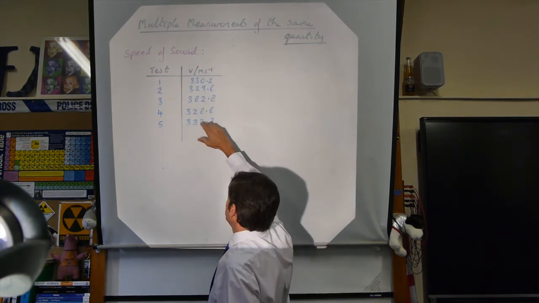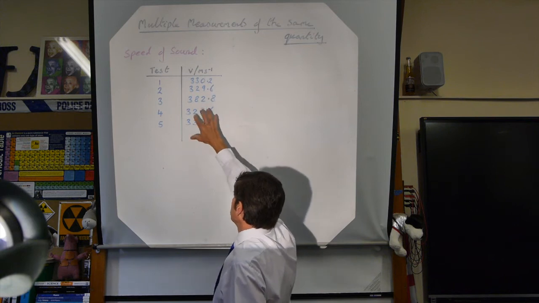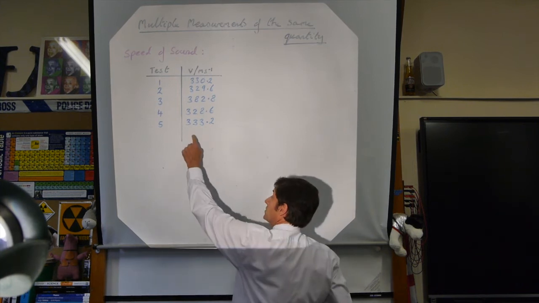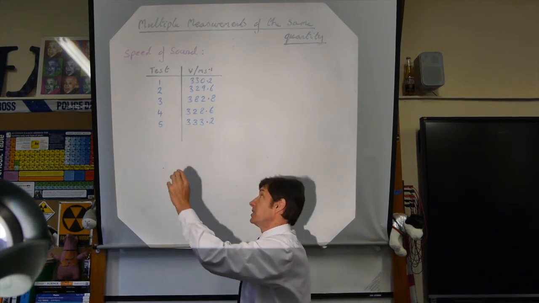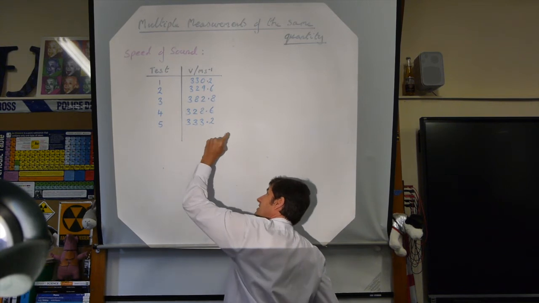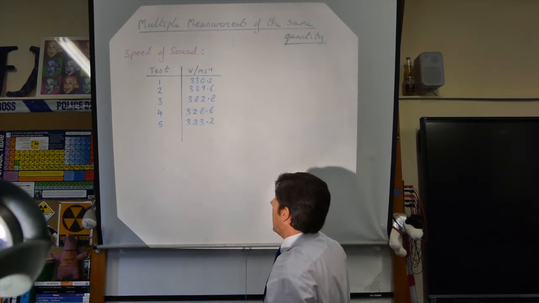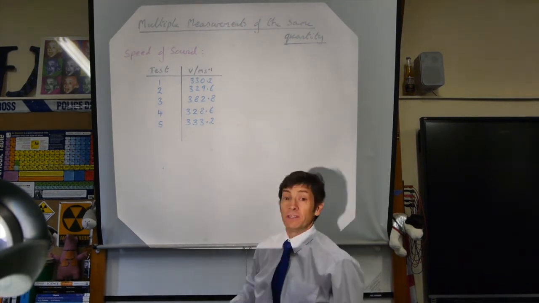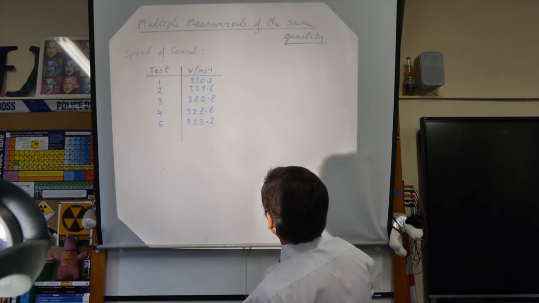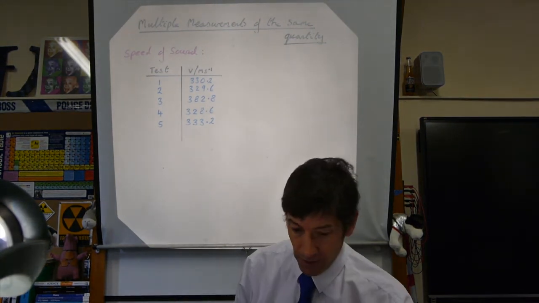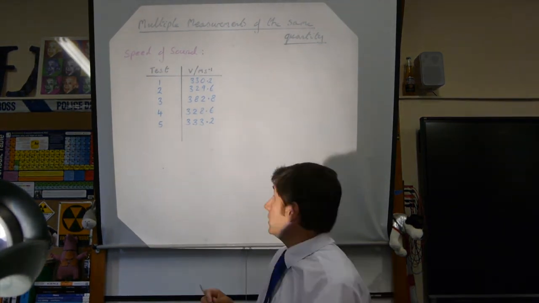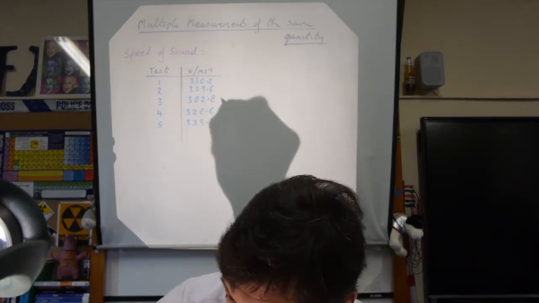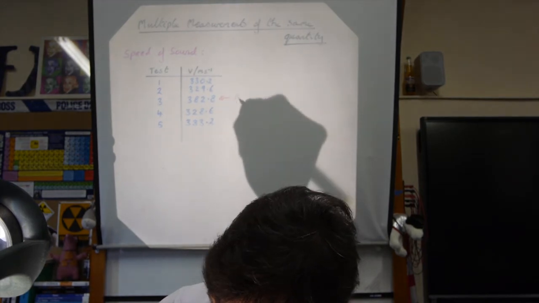We've put our numbers all to 1 decimal place, not to different numbers of decimal places. I was tempted to put 326 in here to remind you that it would be 326.0. We haven't put units in the table, which is correct. We've only put units on the heading. And then we've made a mistake, because when we look at our data set, we can see that this one here is an anomaly.